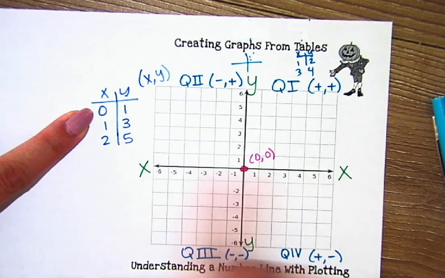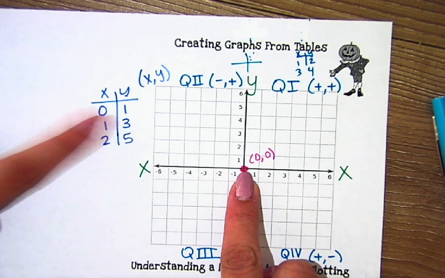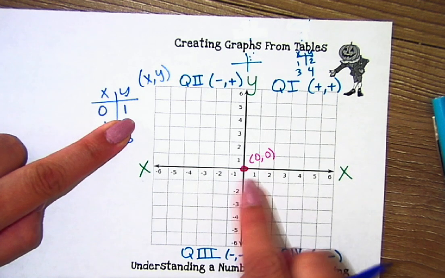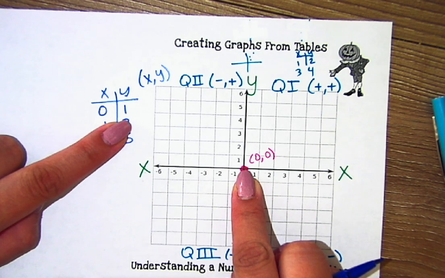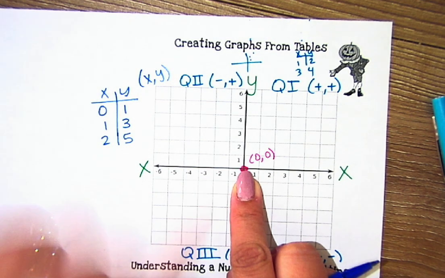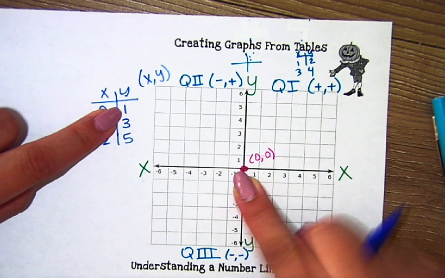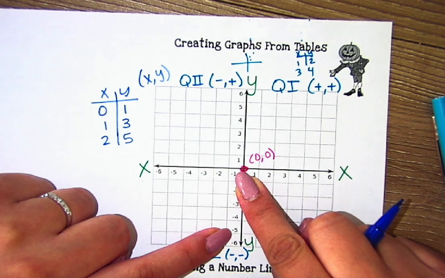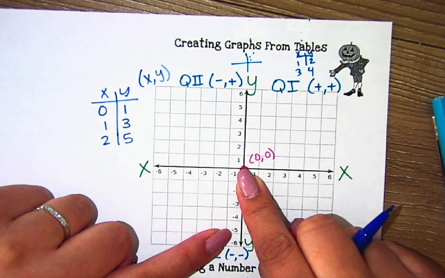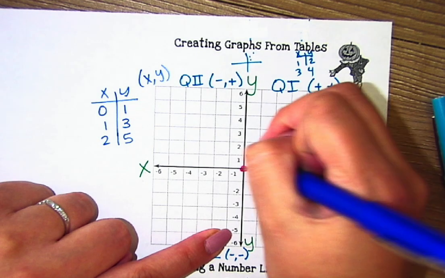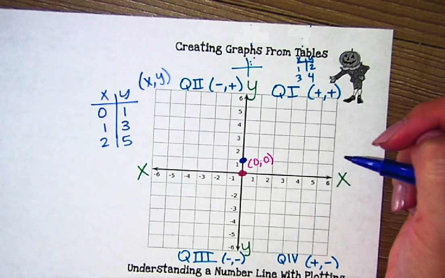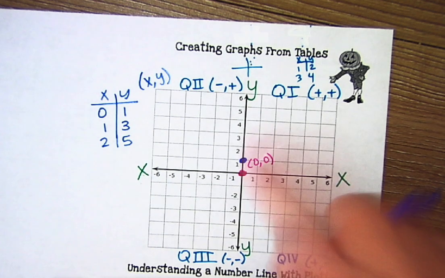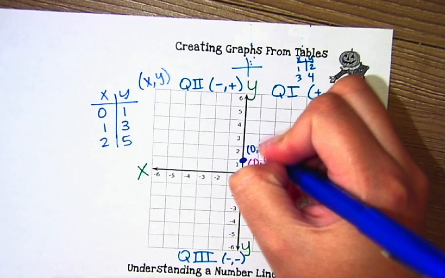So this is my x-axis. So this is 0, 1. I'm going to start at this, right in the middle, my origin. And then it tells me that I'm going 0 on my x-axis. So that means I'm going to stay right here. But my y-axis, this line right here, it tells me I'm going to go 1. So I'm going to go up 1. So this is where your point is going to land. Okay, so that means that this is 0, 1.